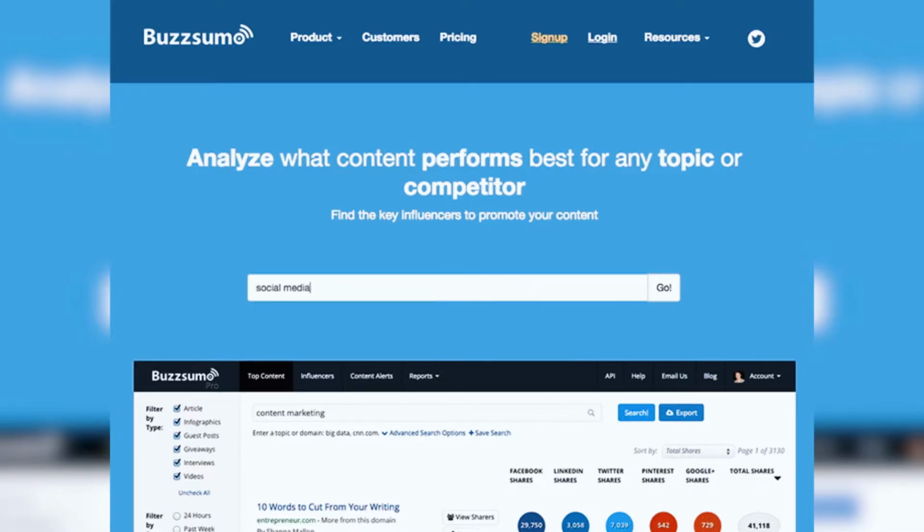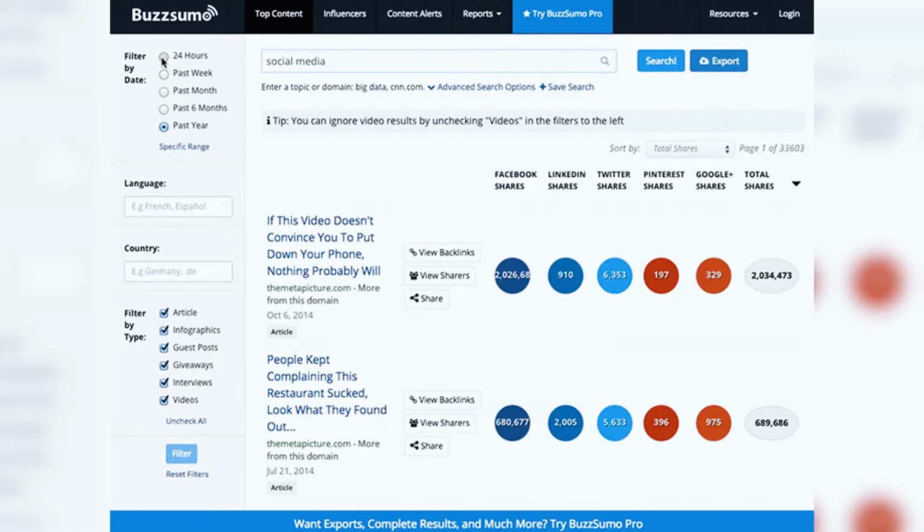And the other one is called BuzzSumo. It's a great paid tool, although slightly on the more expensive side, but I think absolutely worth it in the sense that when you type in a keyword in BuzzSumo, it will give you a breakdown of all the top trending articles and content that has the most shares across all of the internet. And really that gives you a sense of what's the most popular with audiences within this content theme, and also how you can create content with a similar topic but from your own very unique perspective.